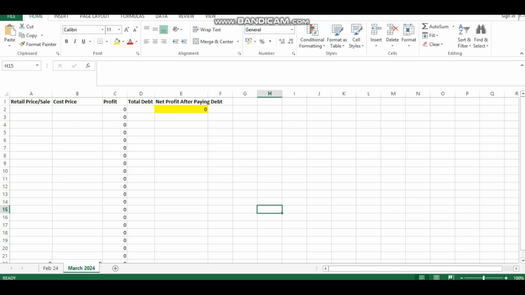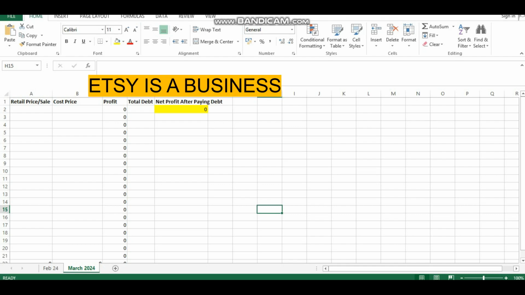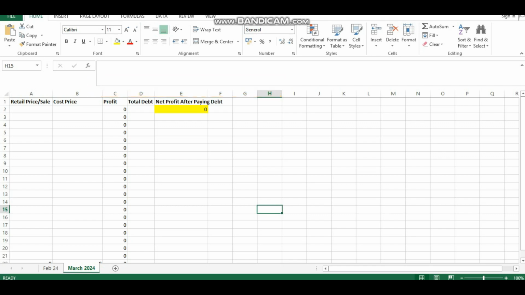Now, one thing you need to know about Etsy compared to other print on demand platforms is that Etsy is a business, it's a manual business. So with a business, if you make a wrong decision, then you may be out of business for a very long time. Like in my case, I wasn't on Etsy for over 2 years. The reason was because of poor financial decisions. And if you make poor financial decisions with Etsy and you get in debt and you are unable to repay your Etsy fees or your monthly Etsy debt, then your account is going to get suspended and you're going to lose your selling rights, and you're going to lose your store.